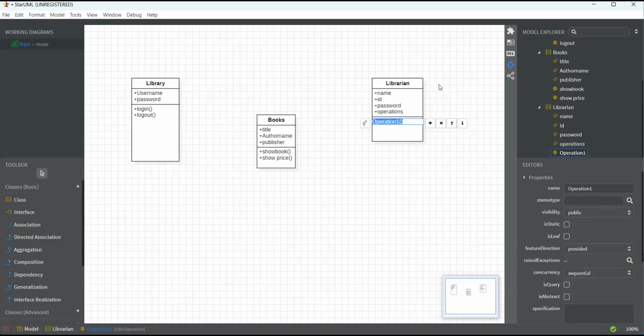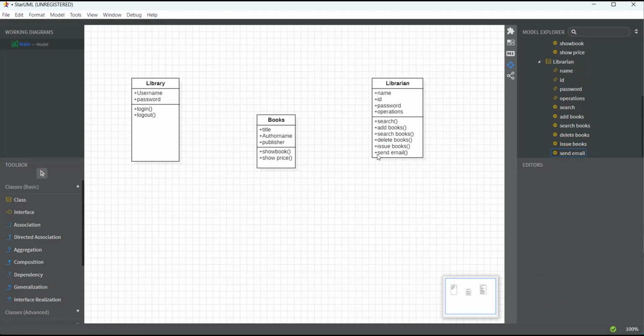Next, I'm adding the operations. So these are all the options given for the librarian: add books, search books, delete books, issue books, and then able to send email. These are some of the operations available.